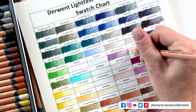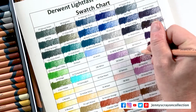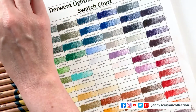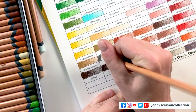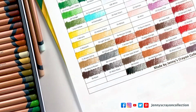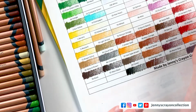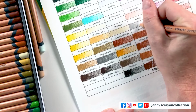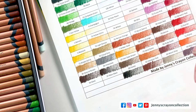Granite. Look at that pigment right there. Platinum. Yeah, I guess I could have just done a line of grays up here, but then some of these are hard to tell if they're gray or cloud gray. Oh, it does have a little bit of a reddish hue. If they're gray or if they're brown or if they're a different color. Mist. Yeah, I will definitely change this around for you guys so it looks better.